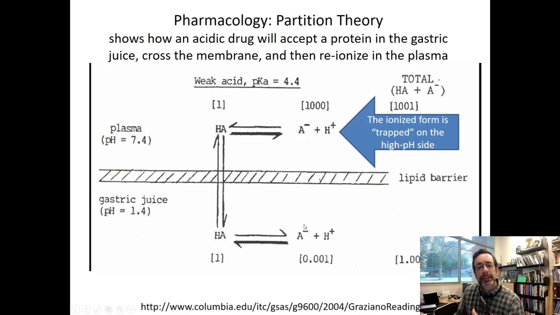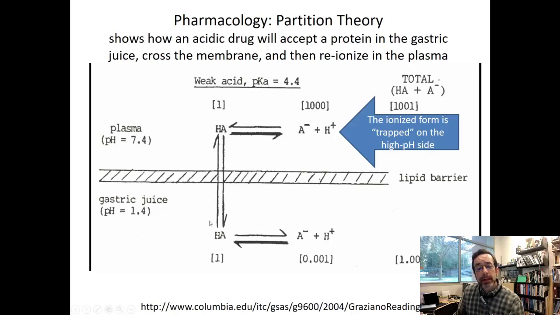And so what you see happening to that deprotonated drug is that it will then be protonated in the low pH environment. Let's say you have a pH 1.4 gastric juice, and you have a weak acid with a pKa of 4.4, kind of exactly like the acetate that we mentioned in the last little part of this. The weak acid will actually become protonated in the gastric juice. And so you can calculate exactly what the ratio would be with the Henderson-Hasselbalch equation.